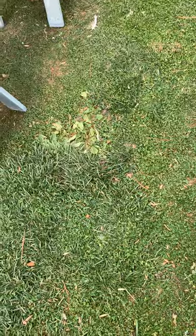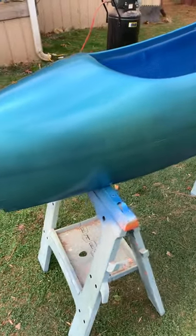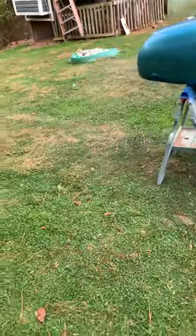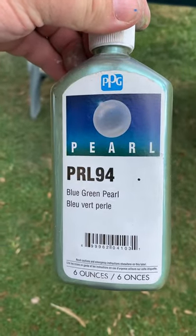My little trick that I used here is I've sprayed the car — if you can look, if you see the inside of the car there, I've got some paper on it so it doesn't stick to the inside, but that is the actual color. This is how it turned out though, because what I ended up using was this PPG Blue-Green Pearl.